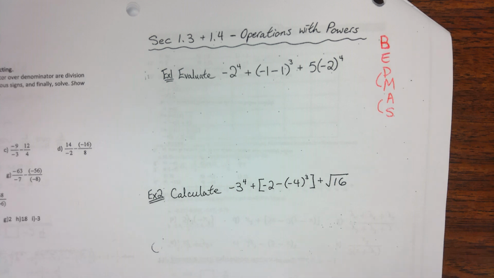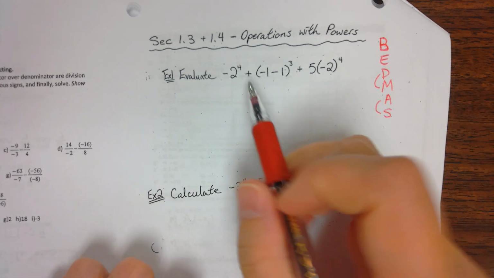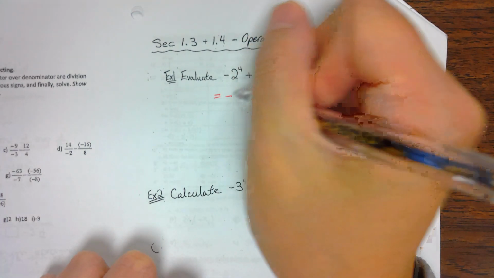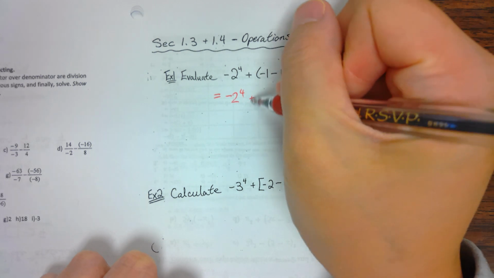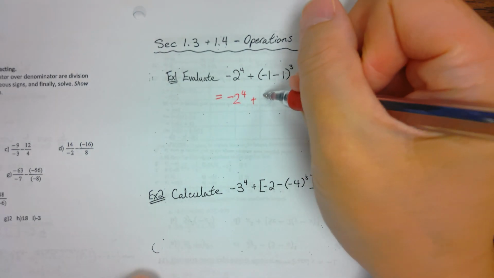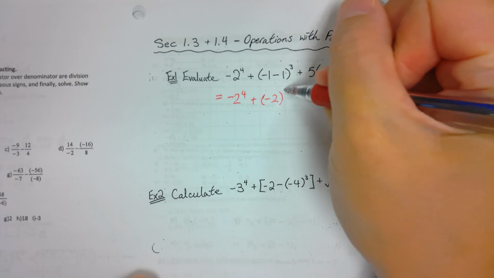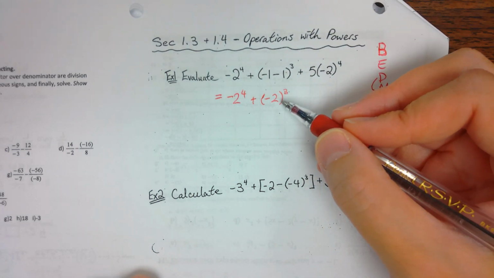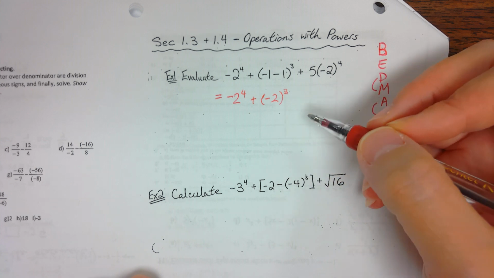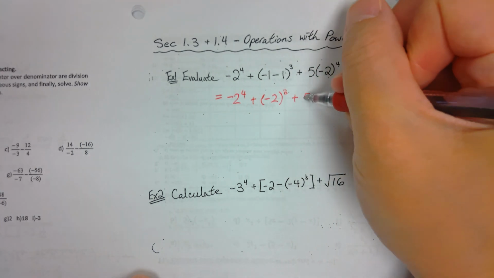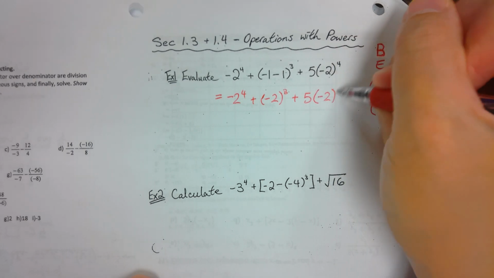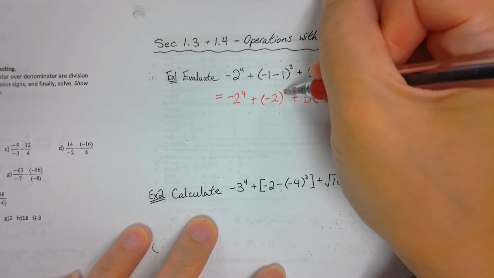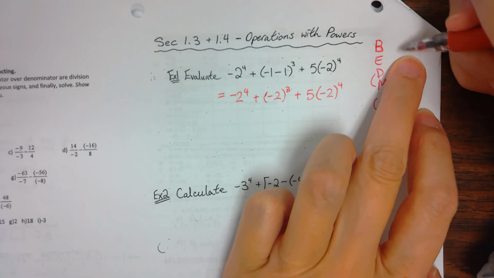Okay, so right here, I see some brackets. So let's clean it up first. Let's do that. So negative 2 to the power of 4 plus negative 1 minus 1 gives you negative 2. Make sure if it's in bracket, you keep the bracket because otherwise you're going to lose the negative sign somewhere. And then everything else, I'm just going to copy it straight down because I haven't done anything with it. Okay, I can't do anything more. So I did brackets.